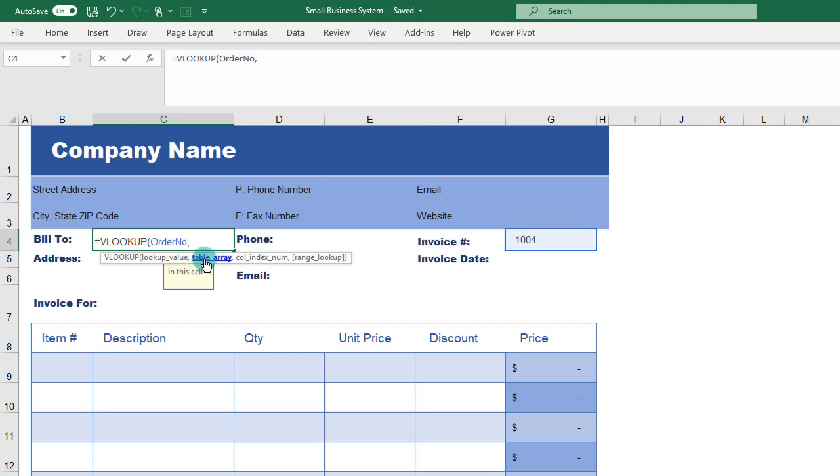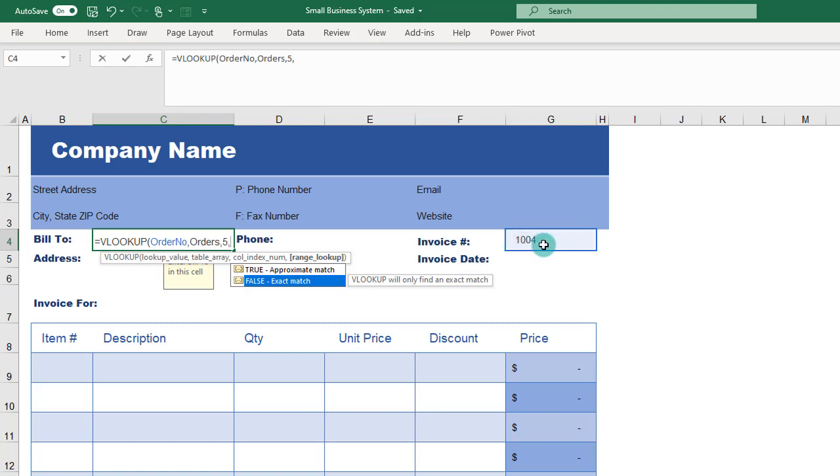We're going to look this up in the orders table, so we write orders. And the column index number is, as you remember, 5, which is the column number for the customer name. And the matching criteria, let's say it is an exact match.